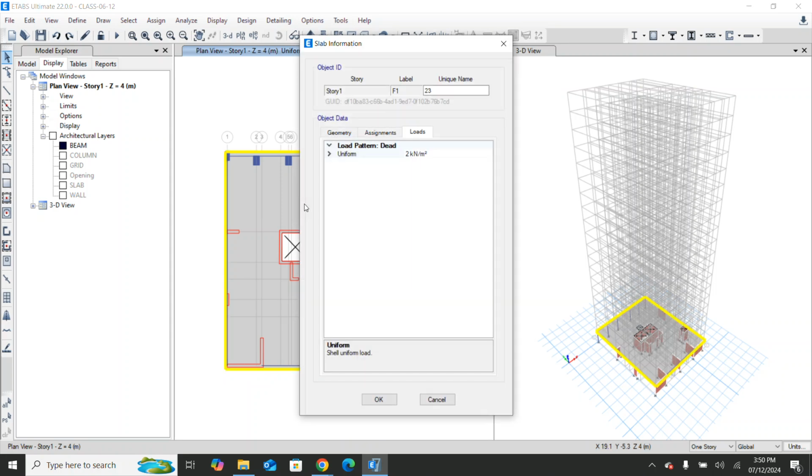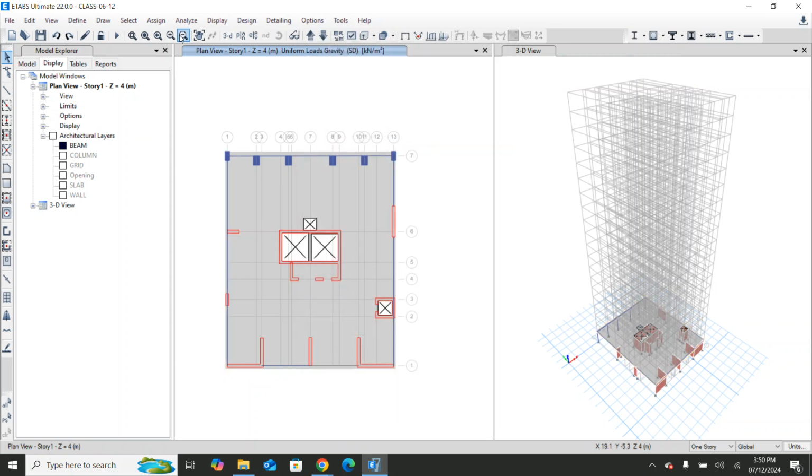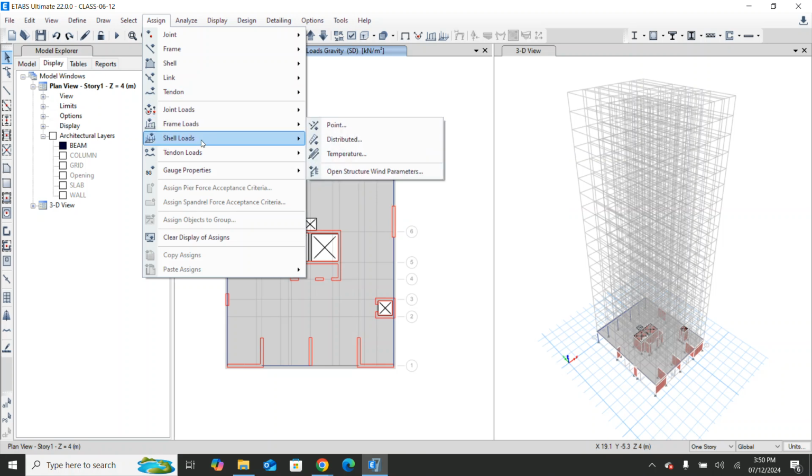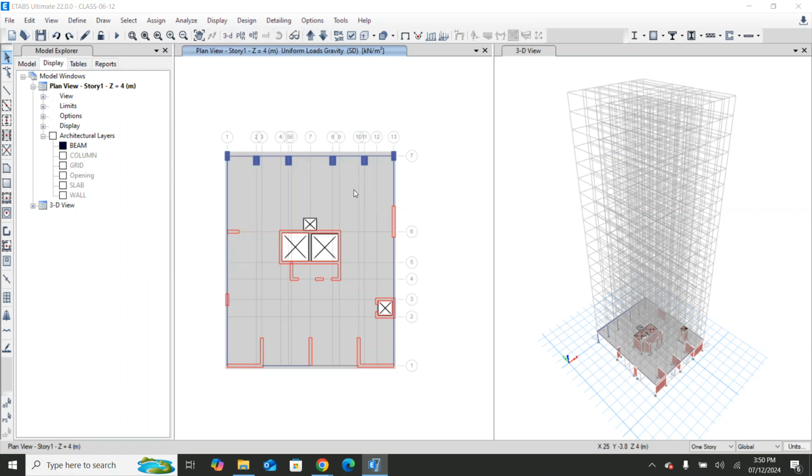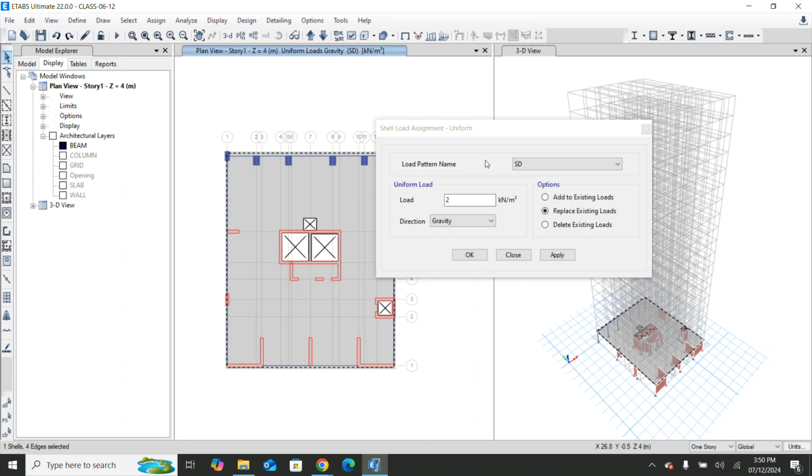Now let's say we have to select here assign, and select the shell load uniform. Then we select it. I'm not selecting here the same dead load we have used. Okay, then I give here, supposed to be the load, just an example. I give another load. Then we give here add to the existing load. Then you click apply.